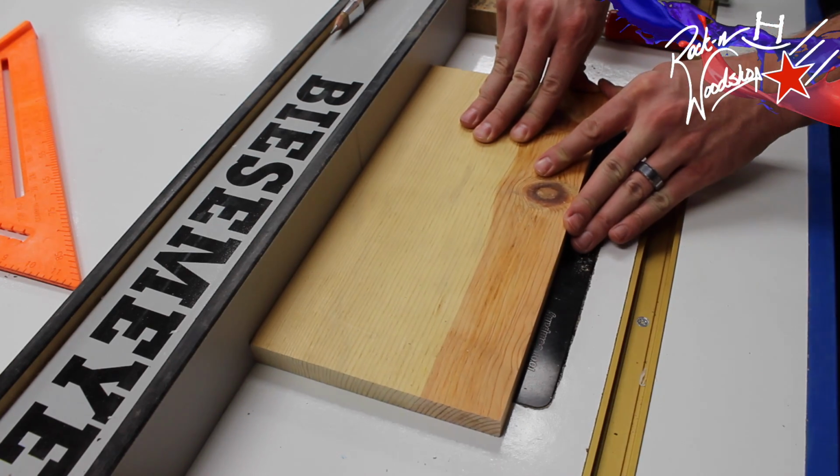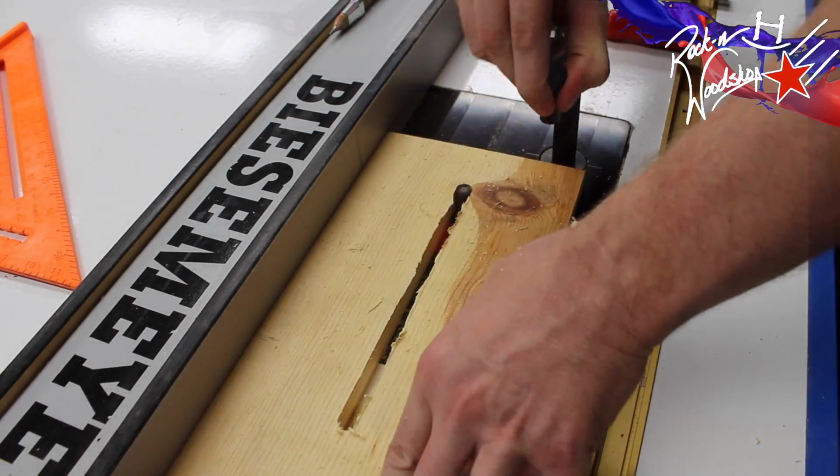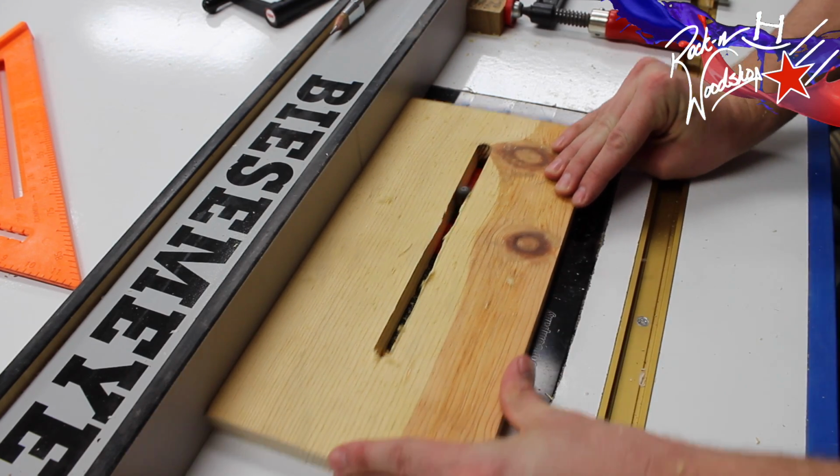Personally, I like the straight look of the router bit, but since this is a DIY project, and if you don't have that, you can easily do that with a jigsaw. Not a problem.